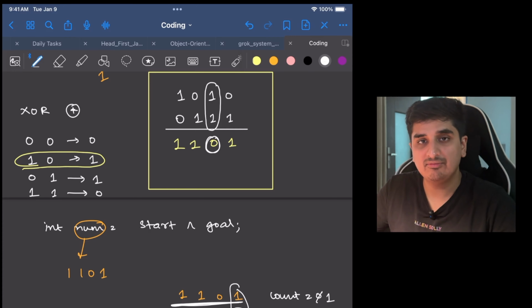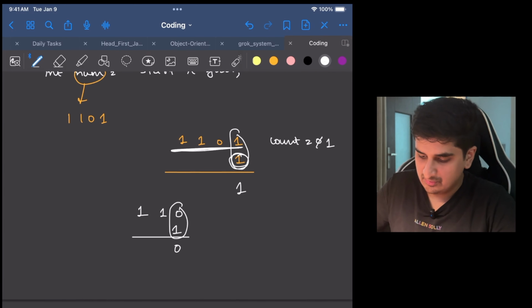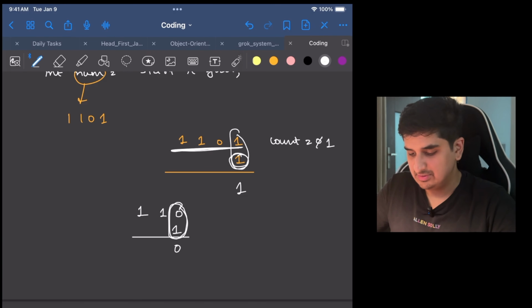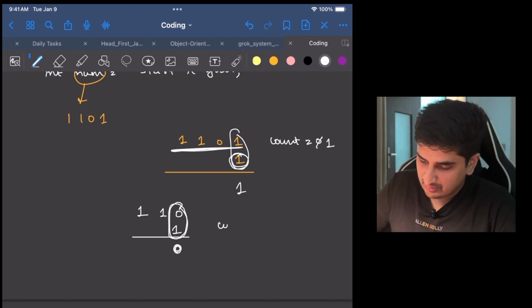That is why the result was 0. ANDing it with 1 and getting the result 0 tells me that we don't have to flip these bits. They were already same, we don't have to flip them. So the count remains 1.